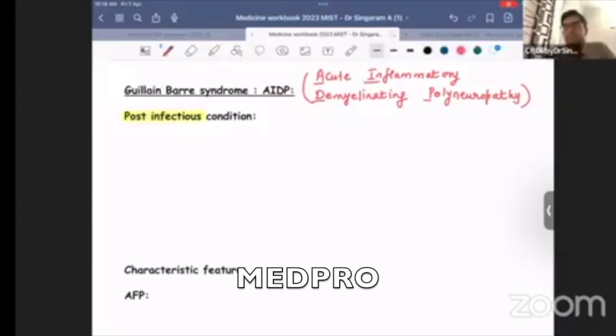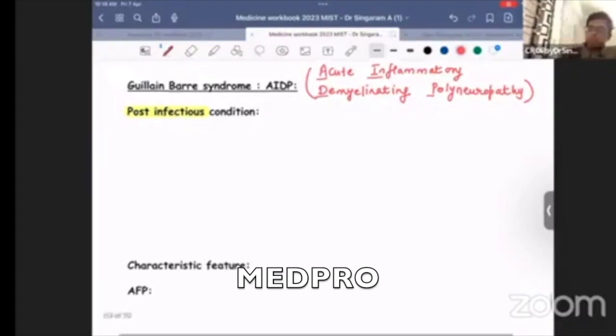For your exams, these post-infectious conditions are very popular in your MCQs. One or two conditions I'm discussing in this set of internal medicine discussion. You must have heard in your pediatric classes about post-streptococcal glomerulonephritis and all. All those post-infectious conditions are very important topics for your exams. In the renal system, they teach you about hemolytic uremic syndrome. That is also a post-infectious condition. All these are favorite topics for national board examiners, so you should know about this.